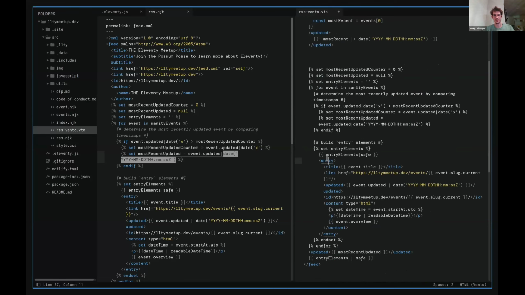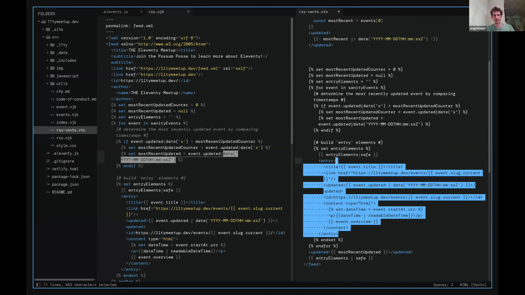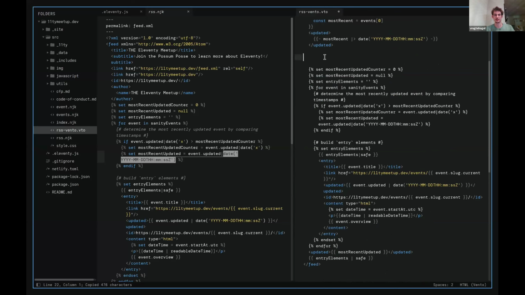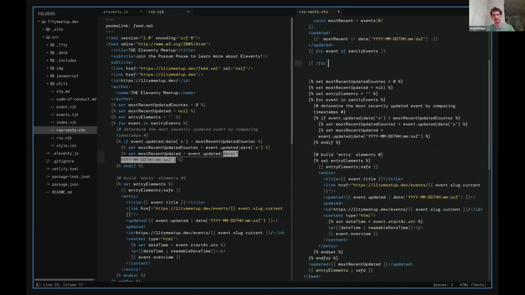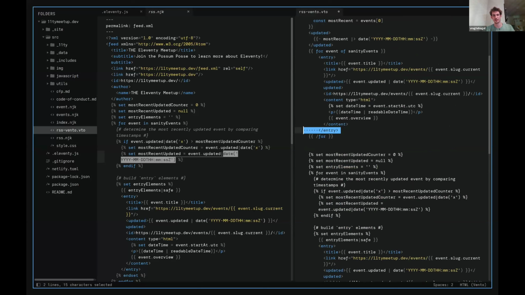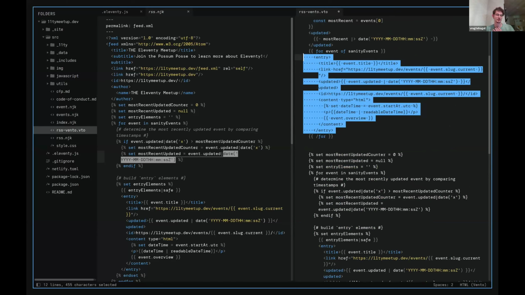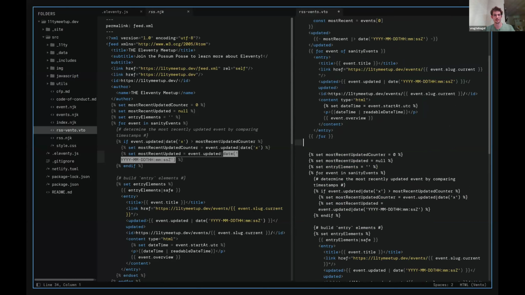Next, let's generate all these entry elements. So we're going to do a for loop for event of sanity events. And the closing tag is /for. That's how Vento does all its closing tags. So /if or /for is how it closes them, rather than endfor or using parentheses inside of delimiters, which looks a little bit cryptic.